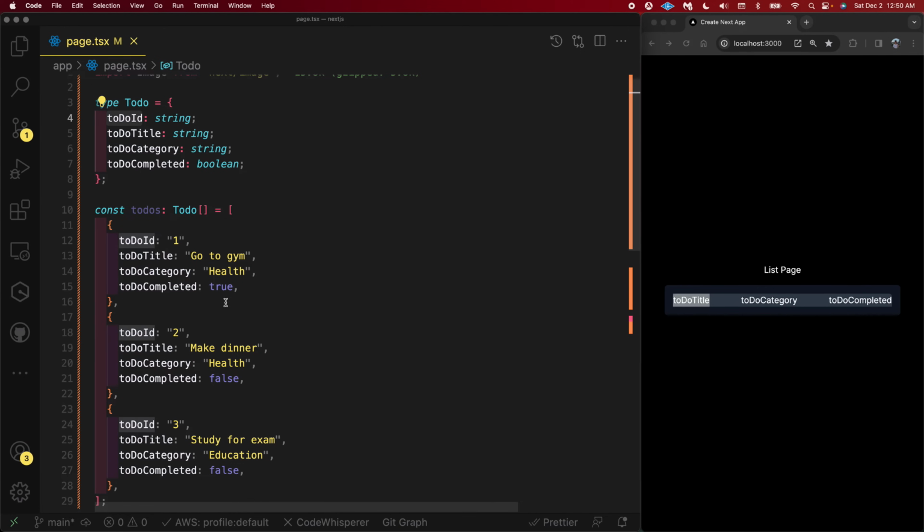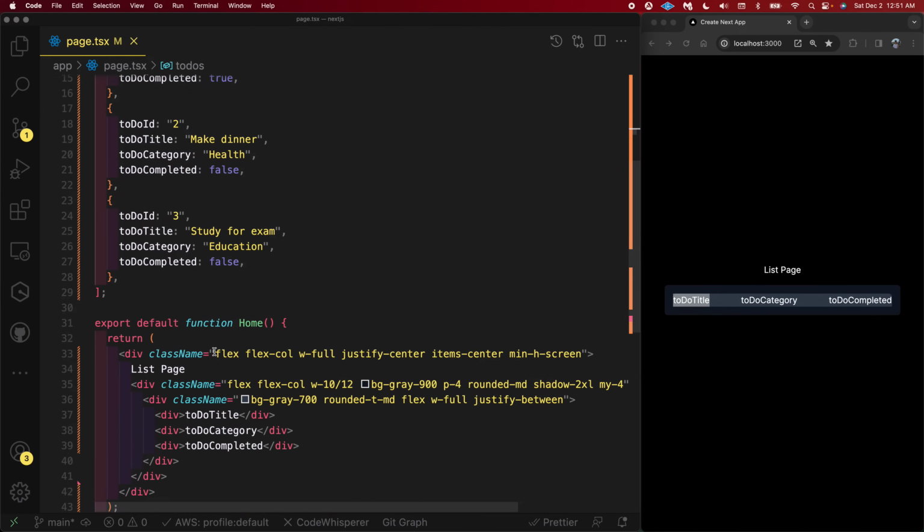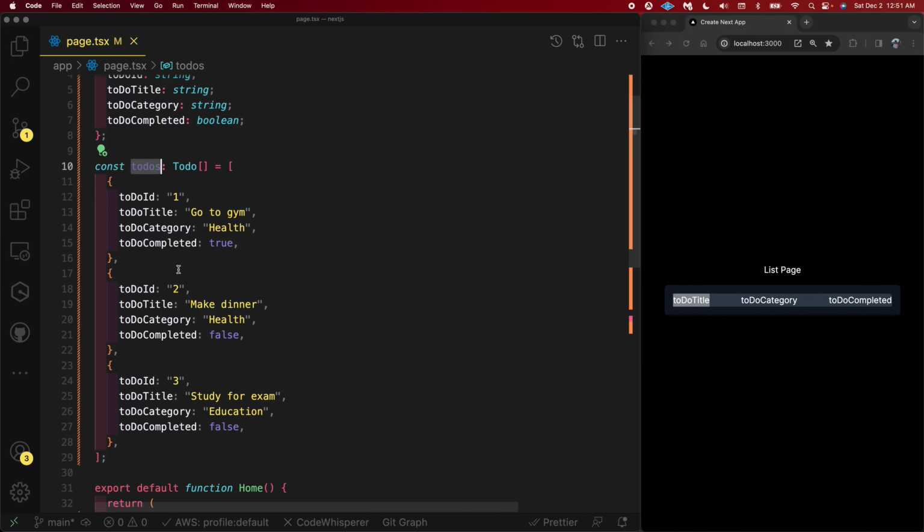I would prefer verbose code over non-verbose code personally, at least when it comes to naming. I would much rather have it say, no, this is what it is. This is the piece of data. This is what it is. This is the piece of data, and just consistently do that. So I just wanted to give you guys a live example, but let's dive back into building the to-do list.